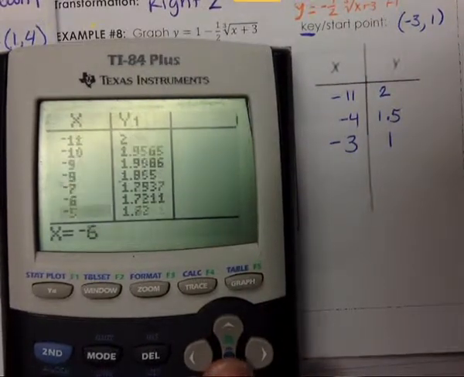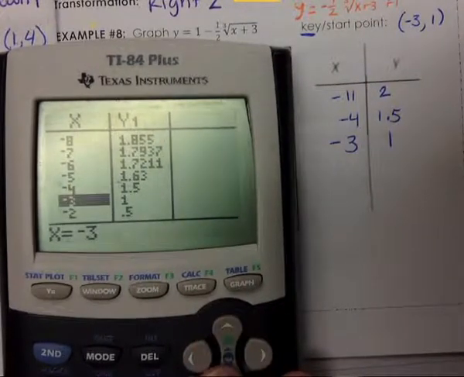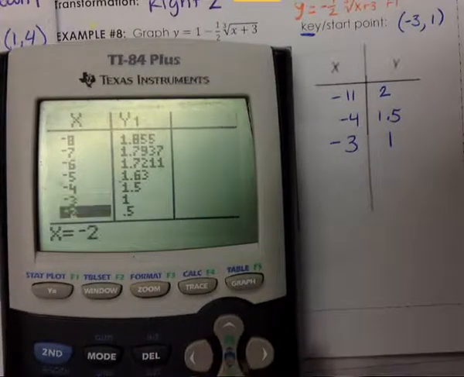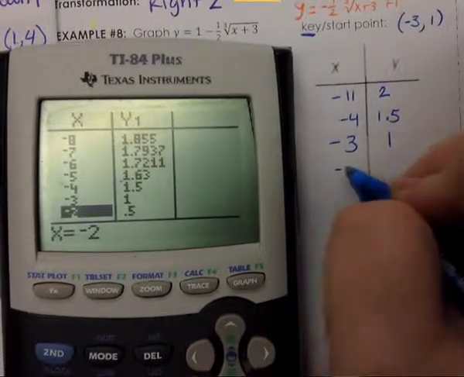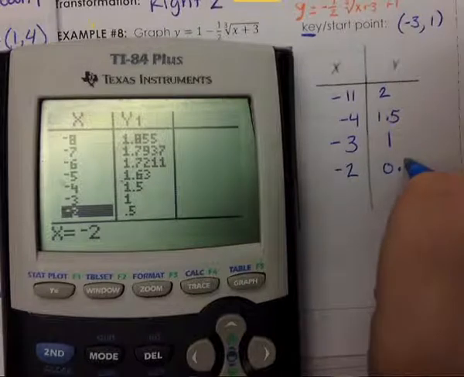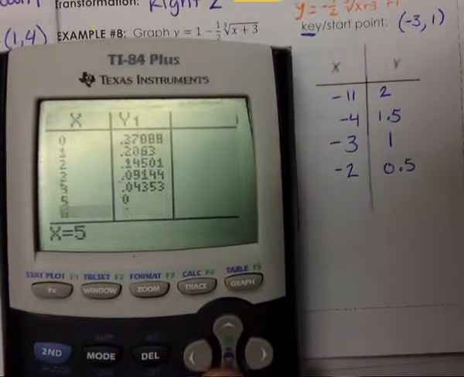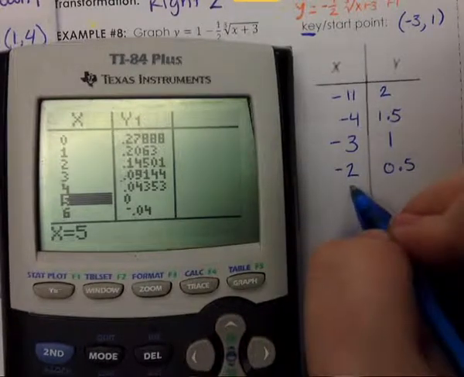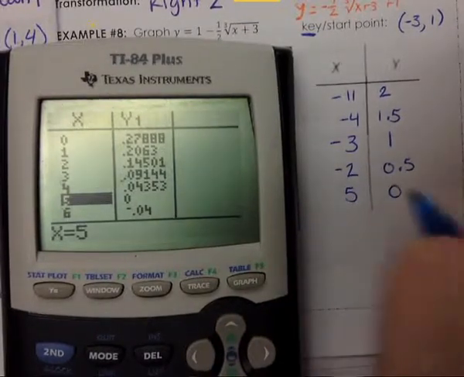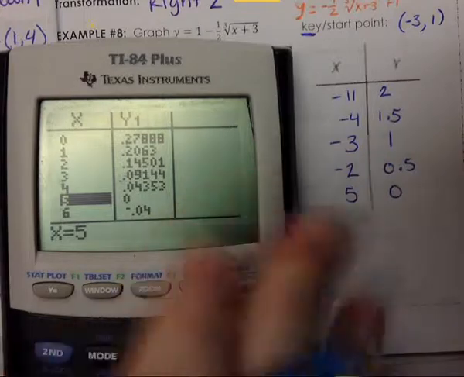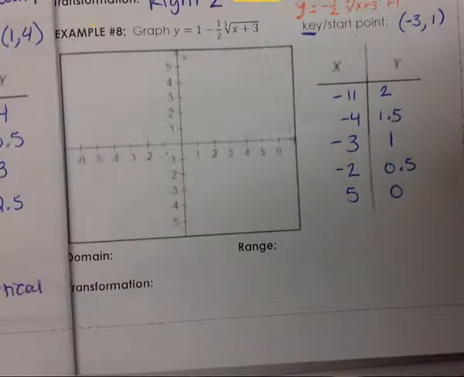Now we want to go back down, so I'm going to get negative 3, 1 again. Make sure I have that one. Then underneath that is negative 2 and then 1/2. Let's see if there's another good one underneath. So we have 5, 0, so we can graph this one. This is the only coordinate that will be a little hard to graph because we only go to negative 7.